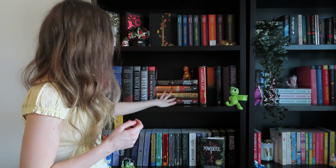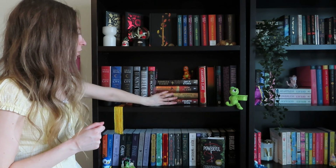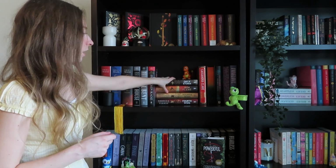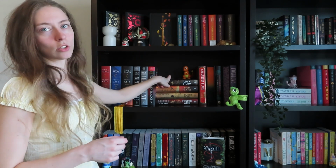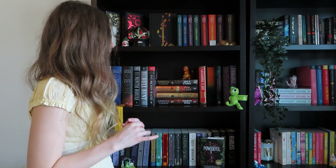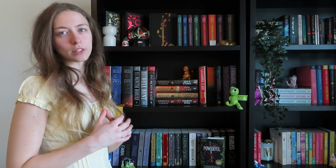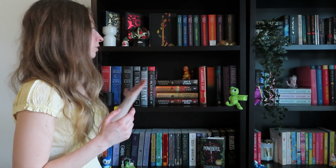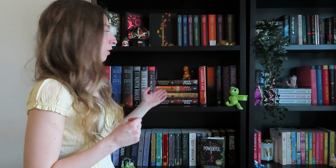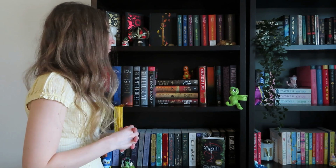So then I have my Fourth Wing collection. I have two versions of the first book, and then Iron Flame and Onyx Storm. I haven't finished Onyx Storm yet. It's another one that I honestly don't know if I'm gonna finish. I just found myself not really caring what happened, and I'm hoping it was just that I wasn't in the mood for it, that I'll be in the mood for it, because I kind of felt the same way with Iron Flame. Came back to it and ended up really enjoying it, so I'm just giving Onyx Storm some time before fully saying that I don't like it.